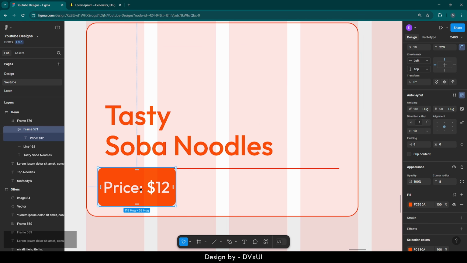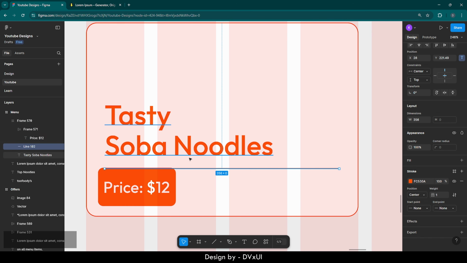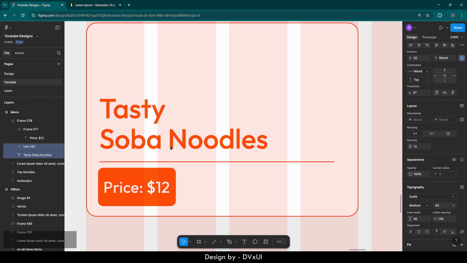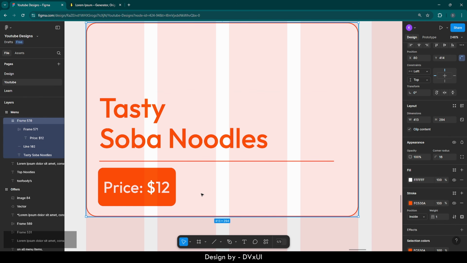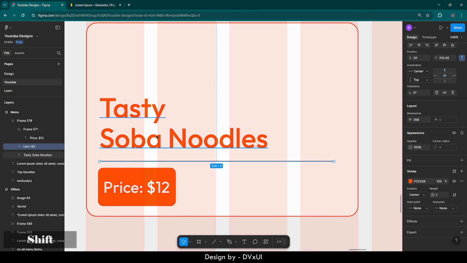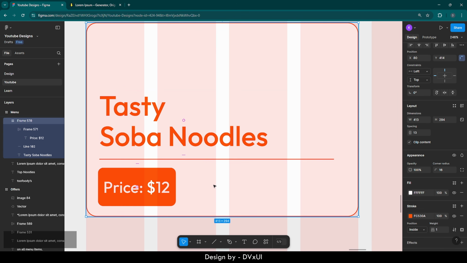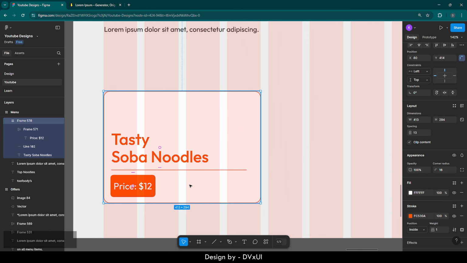And now let's zoom in. And I guess the button is placed quite well. We just need to move this one up. So yeah, now it looks great.